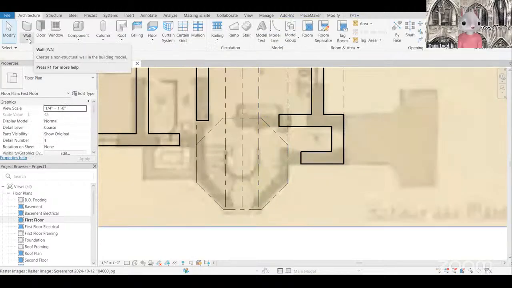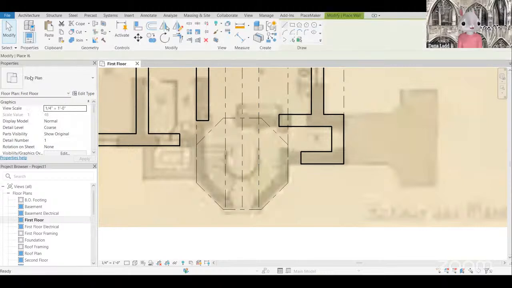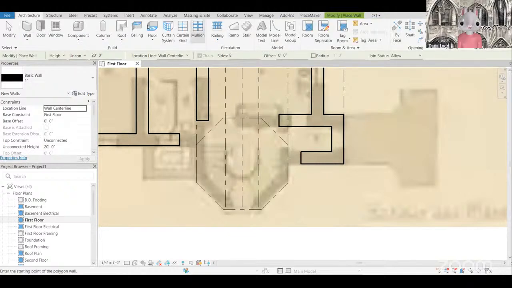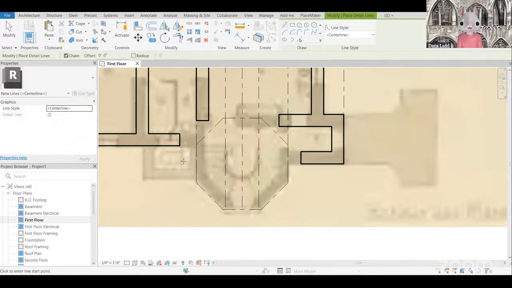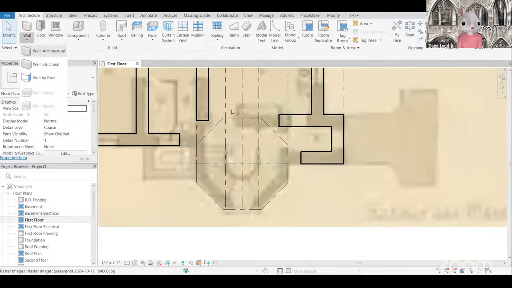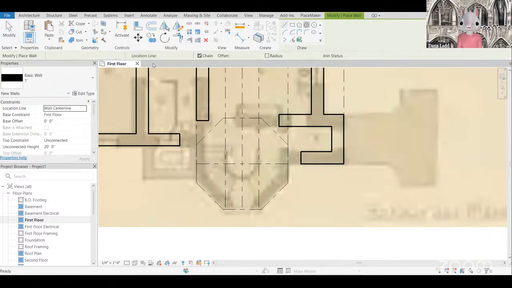So we're going to go to wall, wall architectural, that wall that we made. Oh, let's not forget, we also need to make a line in the middle here. All right, perfect. So now we can go to wall architectural, circumscribed wall.